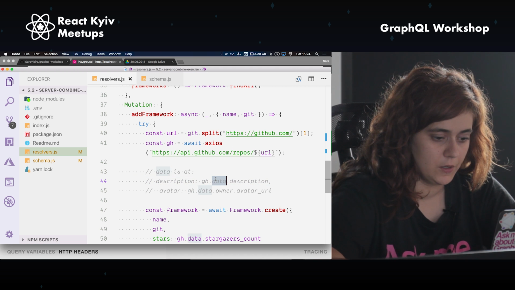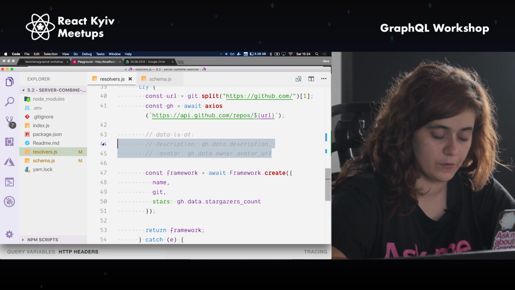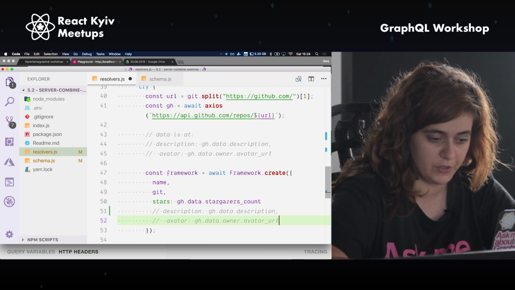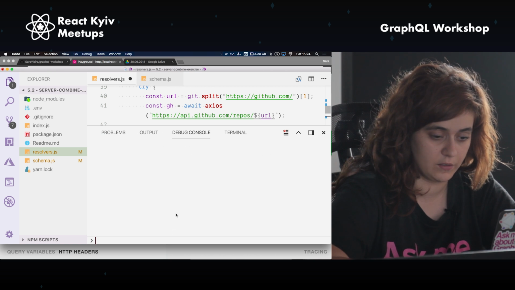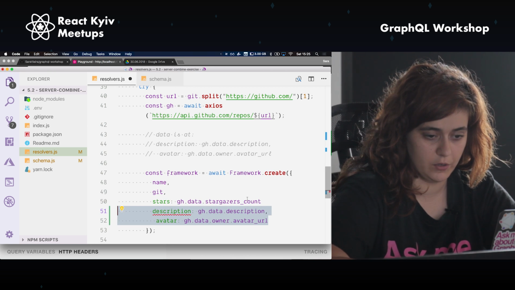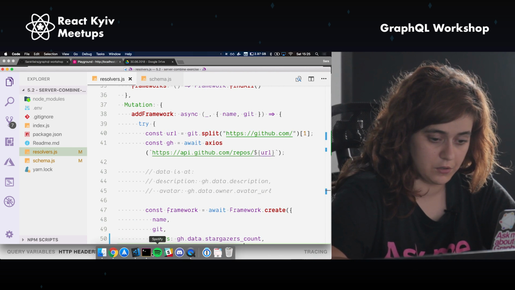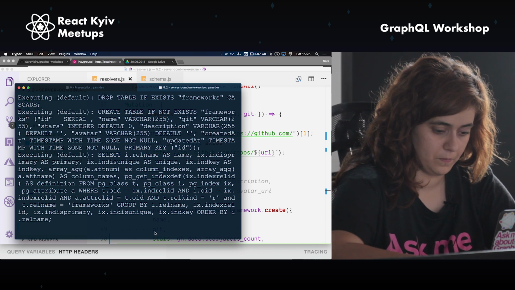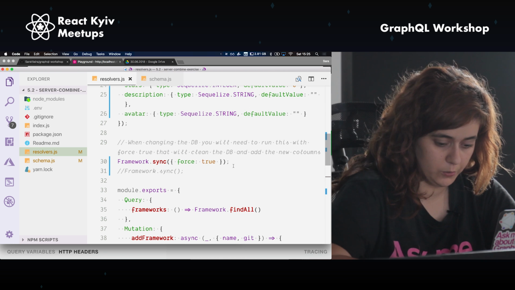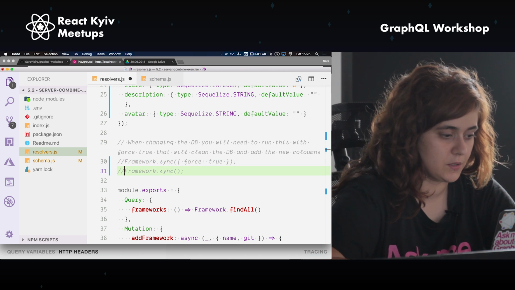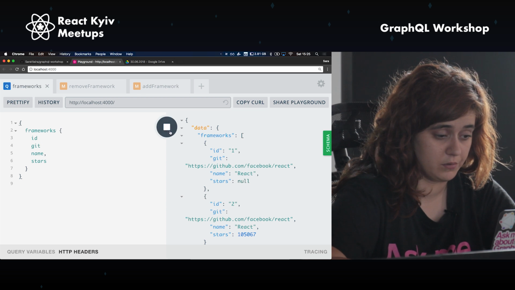That's the only thing. So now, we know that we already get this GitHub data from the GitHub API, so out of it, we need to get the description, which is githubData.description. So we come here, and I can just copy this as well, which is not a bad idea. So I'll uncomment it. Oh, fancy. Cool. Do this, and now let's try it out. So is this running? Oh, nice.